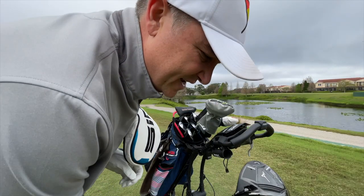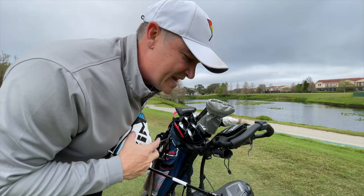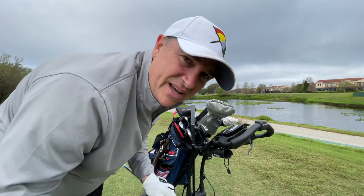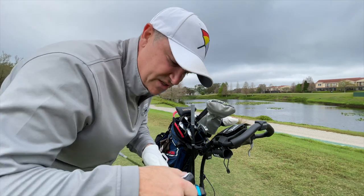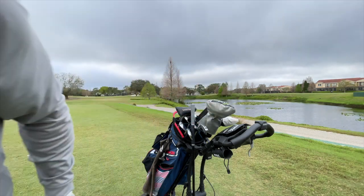All right, now one caveat here is I've been playing these drivers stock as they come off the shelf, which means the Mizuno set to 9.5 and my SIM 2 is actually set to 9. What we're gonna do now is I'm gonna turn this down to 9.5 just so we have a perfect apples to apples comparison here if you were to make some adjustments with your SIM 2. Whoop, just lost the head.